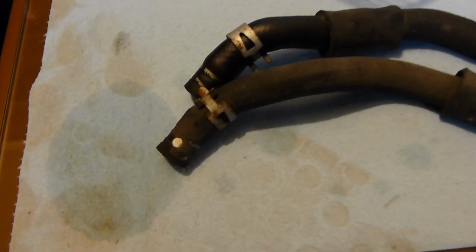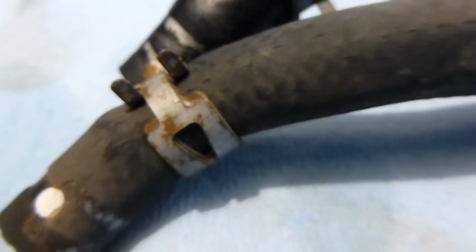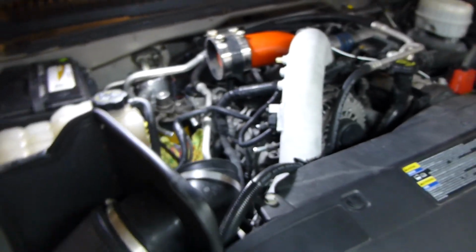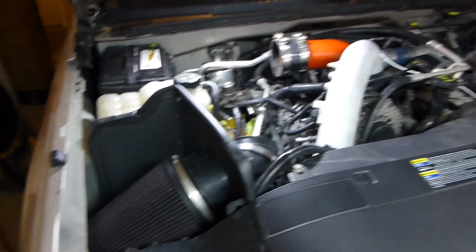These are the fuel lines that I took out that I was telling you about. They're actually not too bad, but they are a little dry rotted. There we go. You can see they got a little bit of dry rot starting. So we got our new 1/2-inch hose here. We're going to get it sized up and back onto the filter housing. This is your into the engine, this terminal here, and then this one here, and then this is your return, and this is the return on the housing. Make sure you match them up right. Yeah, so let's get started on that. Then we'll start moving into tearing this thing down more and start sandblasting.